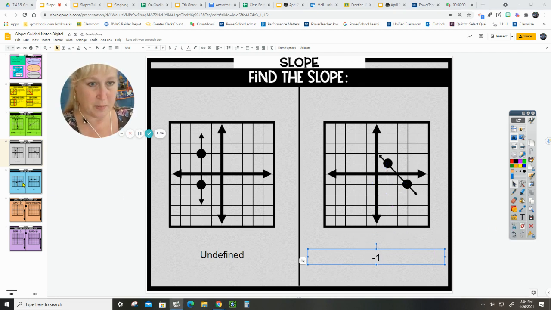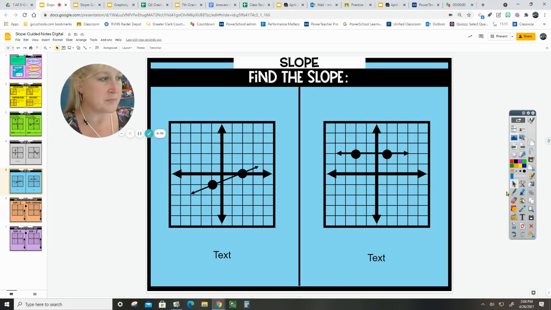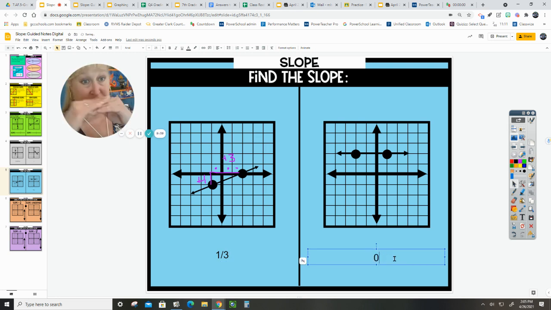All right. Continuing on, we're going to continue on with this, figuring our slope. Up, over. So it went up 1, 1, 2, 3 over 3. So the answer to this one is 1 over 3. My rise is 1. My run is 3. This one is a straight line. It has no slope whatsoever. It is flat. So it is 0 slope.